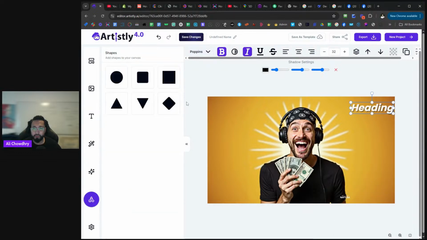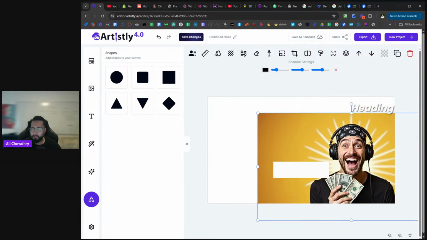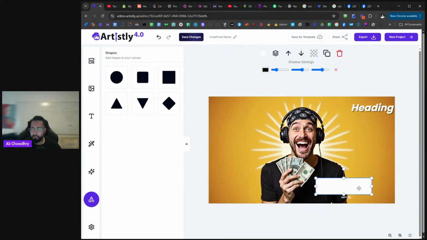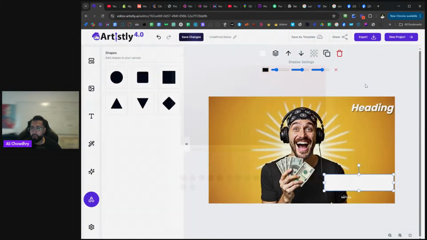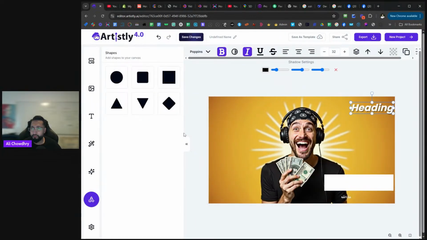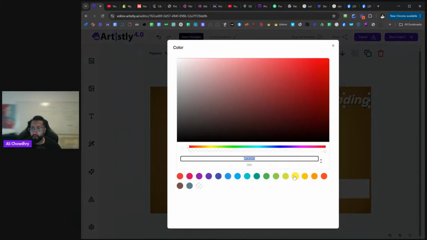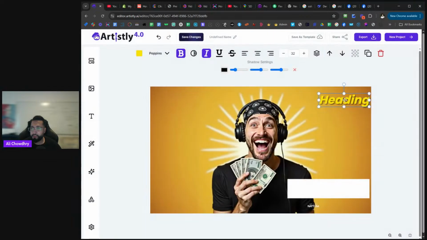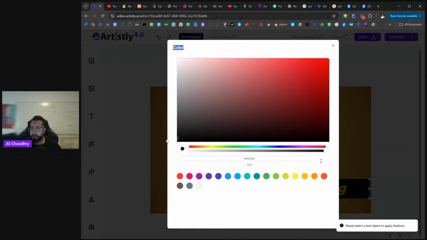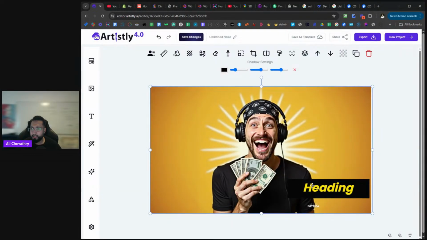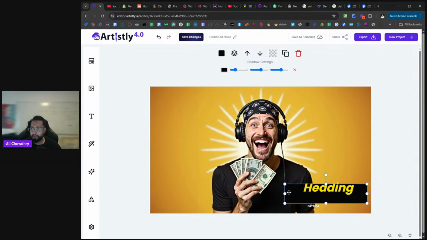And even if I wanted to, I could come to the shapes. I get the shape here. There's nothing stopping me from putting that shape there. And then with the shape, let's go for a white color. Yeah, let's put white. I get the text now. What I'm looking for is the color, and we want a yellow, isn't it, to match, just to make that variation. And then oh, it's hidden behind. Let's bring it forward. So even with the shape, if I want shadow settings, we can. Let's have a look at the shape. I want to change the color a little bit. Yeah, nothing's stopping me from changing the color. And I put the graphic there, okay? Anywhere I want, I can put the graphic, rearrange stuff.